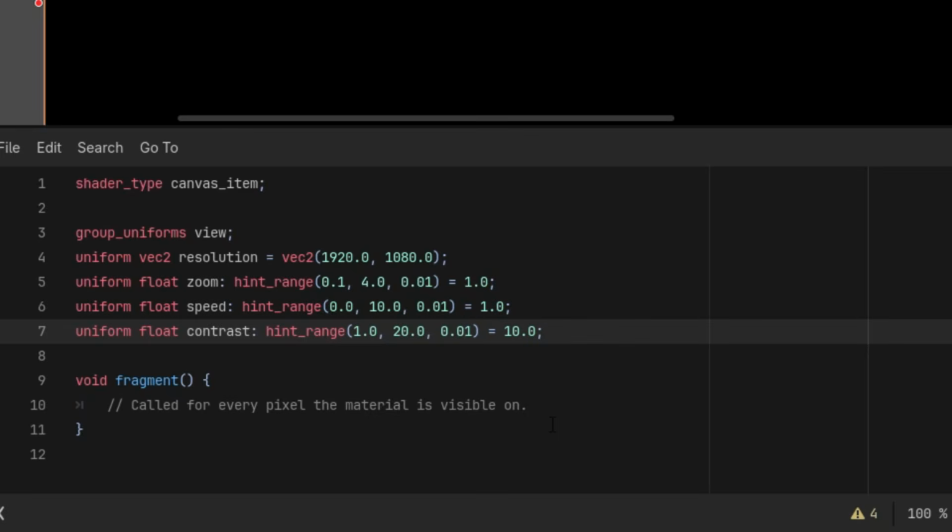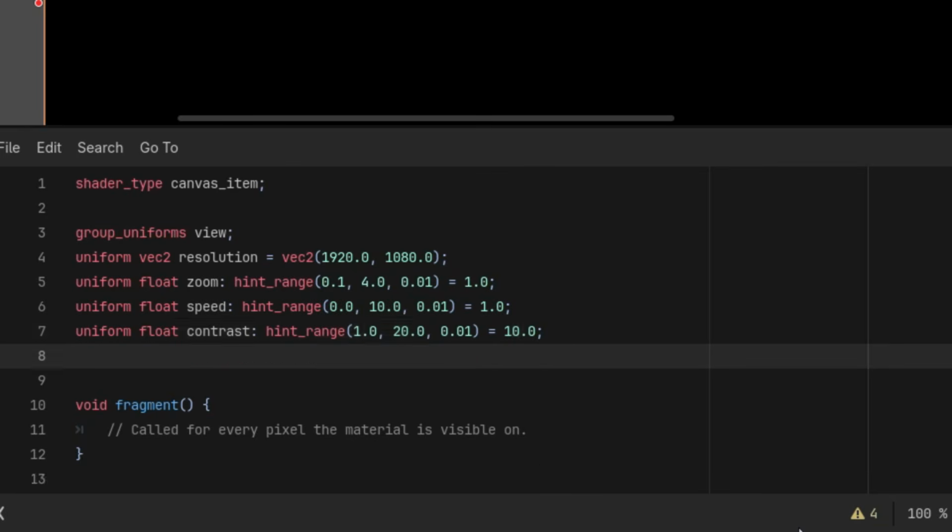There will be two more parameters in the same group. The first is called fade, which we'll use to darken the central part of the tunnel if we want its far end to fade into darkness. So uniform float fade with a hint range, and initial fade I set to 0.25, and the range goes from 0 to 1 with a step 0.1.